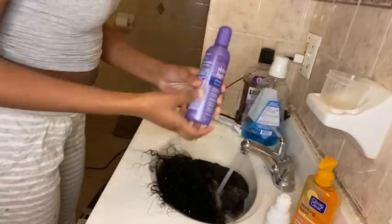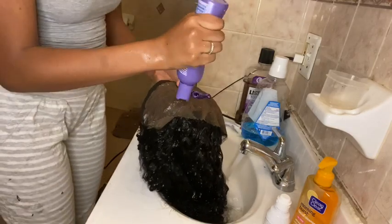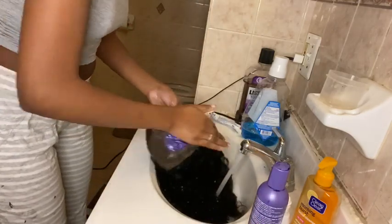I'm going in with my toning shampoo. You can use any shampoo, but just make sure you use some so that you can get all of the bleach out.